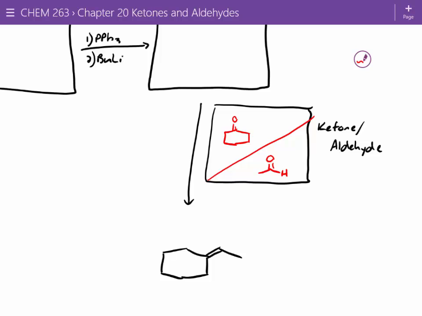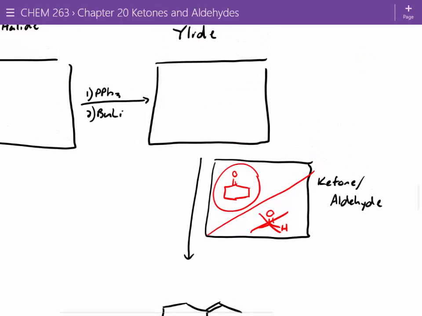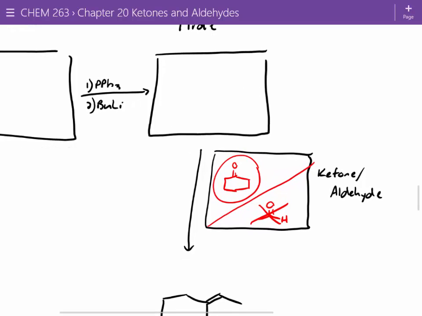Remember, our ylid we want to be as least substituted as possible. So knowing that, we want our ketone to be the most substituted, right? If we think about it, this would be the better route. So we can cross out the other one because that's the more substituted carbonyl. It's got two alkyl groups coming off of it, so it's taking the majority of that. So the question is, what ylid would we need to react with it?